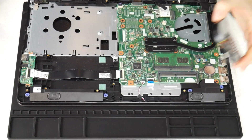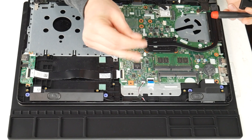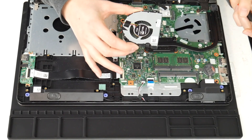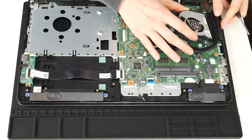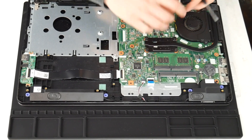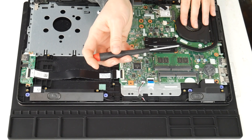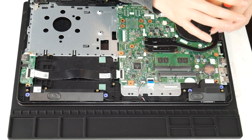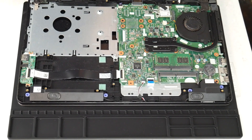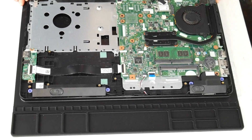I've got the thermal paste applied and my motherboard is clean. Also be careful not to touch the motherboard with the oils on your hands — keep your hands off the motherboard or you'll regret it, as the oils on your skin can cause problems. Now I install my fan and plug it in, making sure it's plugged in securely. One big problem worse than your fan not working properly is having it not work at all. Make sure it's tight and snug. Do a good job — I've made this mistake before: closing your computer up and getting that horrible fan error because it wasn't plugged in properly.